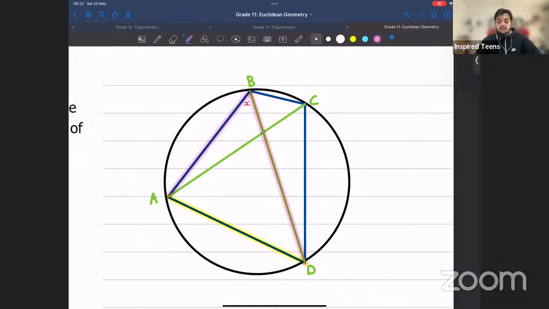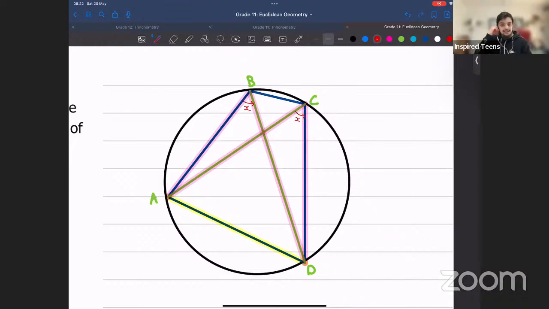So now it doesn't just subtend that angle. Chord AD actually subtends another angle, and that is angle C. So we follow it from A to C and from D to C, and it creates another angle. Why is that also X? Because it's subtended by the same chord. If you remember correctly, we discussed that angles subtended by the same chord are equal. So in this case, these angles are equal.